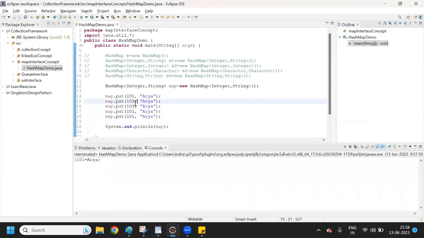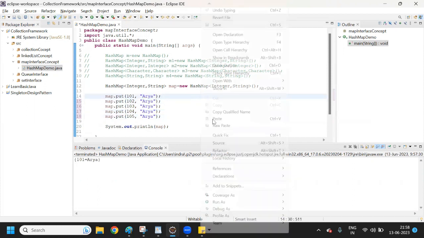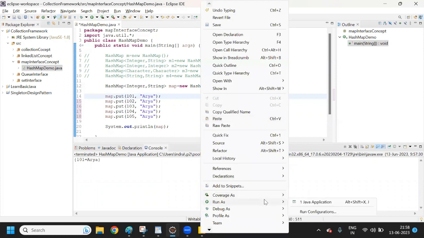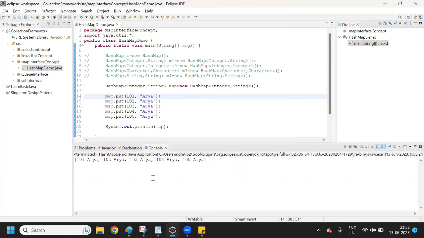So if I put here 2, 3, 4, 5, now we have unique keys and don't have any duplicate key, but we have duplicate values. Now if I run this program, see, it is printing all of them.